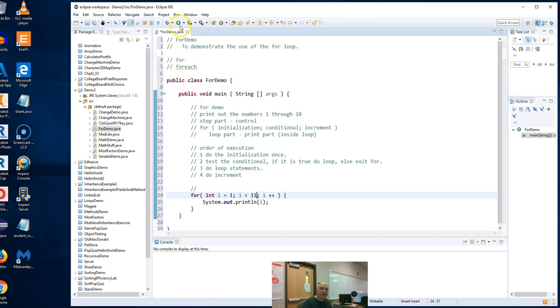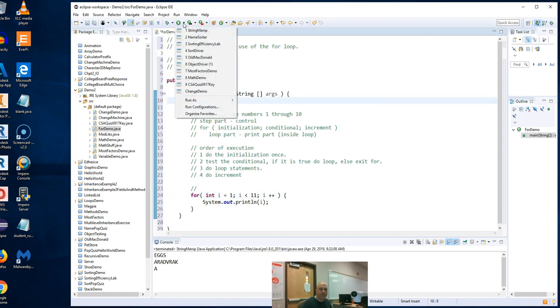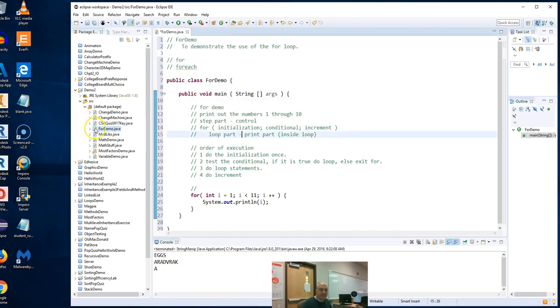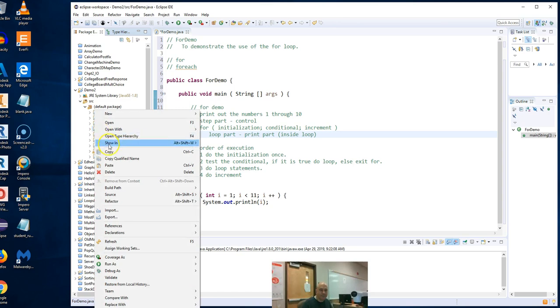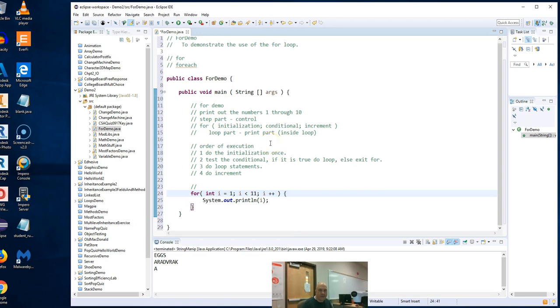So now if we run the for demo, I need to run the for demo. What is wrong with this thing? Why is it not working? Public class ForDemo.